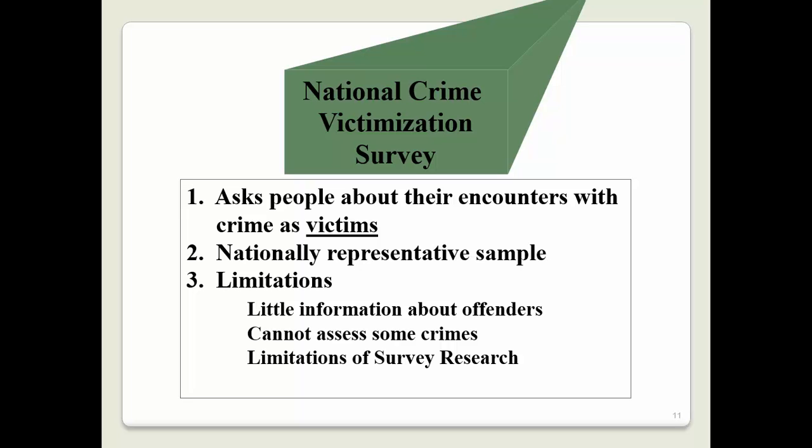And the other issue is there's some crimes that are unrealistic to sort of get at, the so-called victimless crimes. If you're doing a victimization survey, think about asking somebody, have you been a victim of marijuana use? And yeah, right now, man. That's not going to work. So we can't really pick up on drug use or prostitution or those sorts of things. But we can get at a lot of crimes that sort of cross over to UCR. So we can get at like robbery and burglary and those sorts of things.